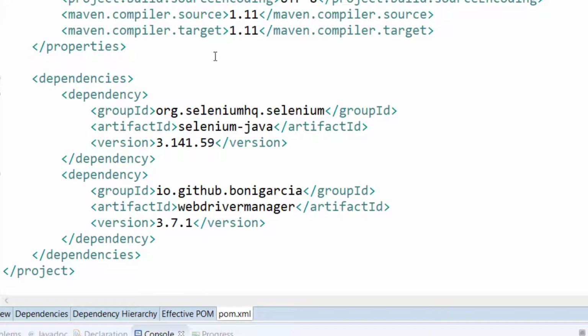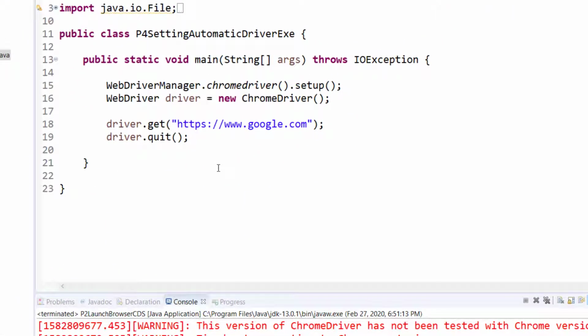Once you specify it, all you have to do is just call WebDriverManager.chromedriver().setup(), and that's it. It is going to set up the driver, and your program will find that.